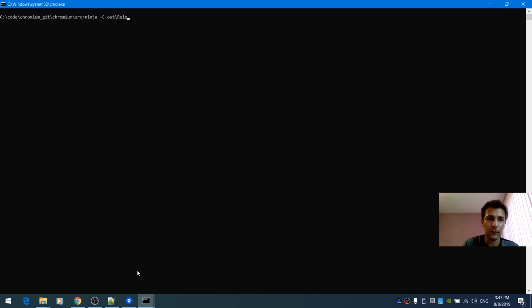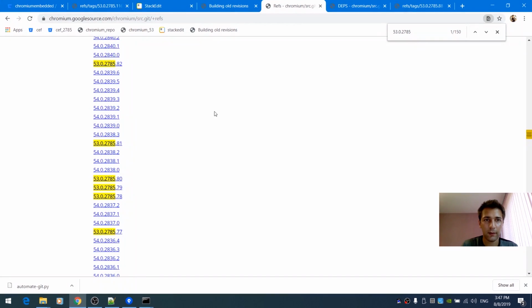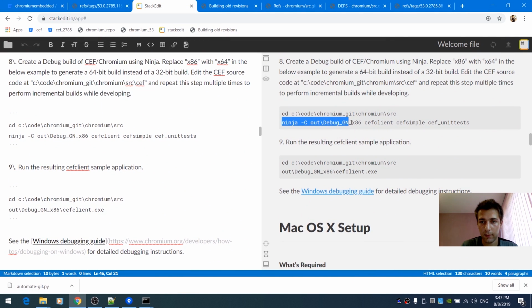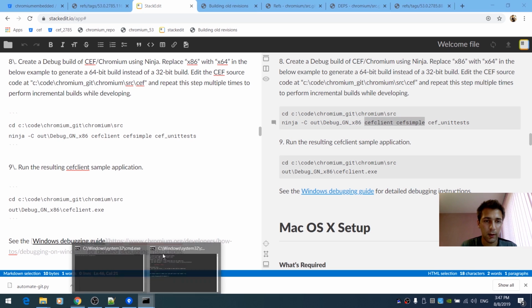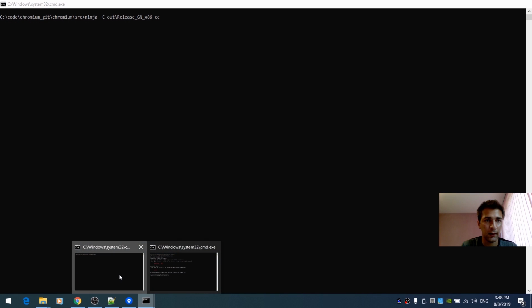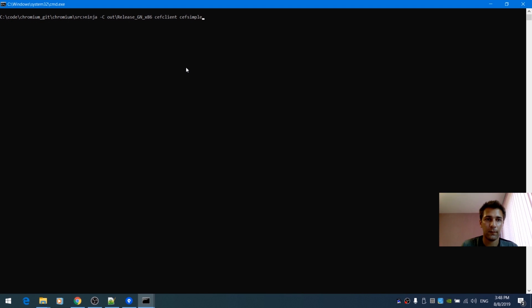Ninja -C out release x86, and by the way, if you're wondering, I'm getting this from here. Here it is. So we need to copy those two names, those two applications that we want to build. They're showing with debug, but I'm doing a release, building those two. And now this is going to start building the project.